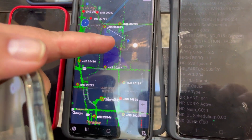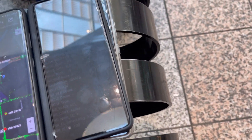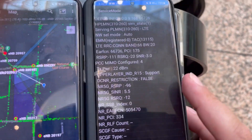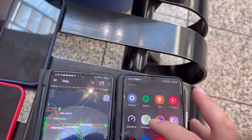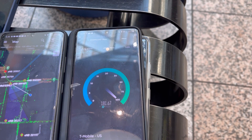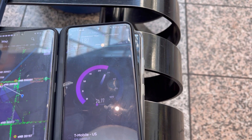We're connected to a tower further out from the mall — I don't know why when there's a tower literally right there, but it is what it is. Now checking T-Mobile's spectrum: band 66 at 20 megahertz, n41 at 80 megahertz, and band 2 at 15 megahertz. The tower is also at a distance here. Android speed test gives us 43 ping, 1.8 jitter — similar speeds. That's what 80 megahertz of n41 gets you. Upload is a little better on Android: 26.6.